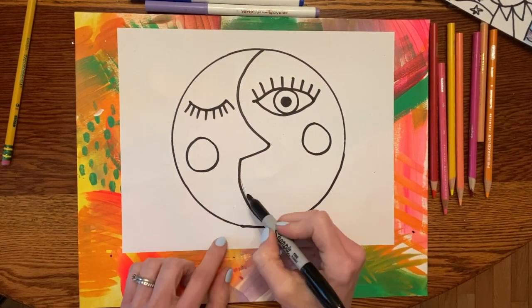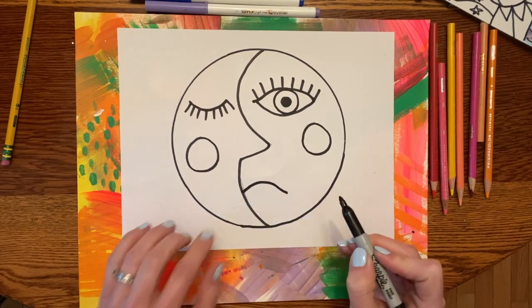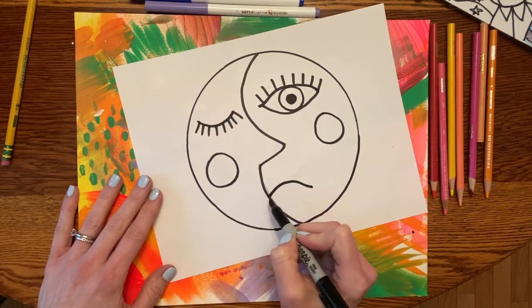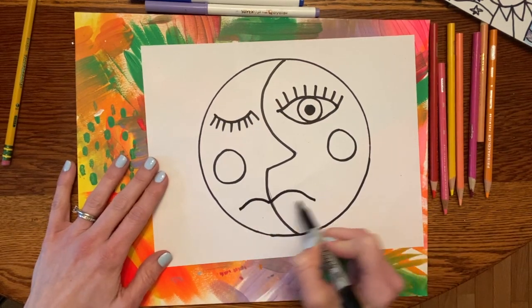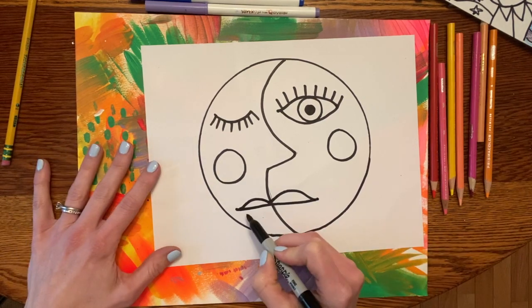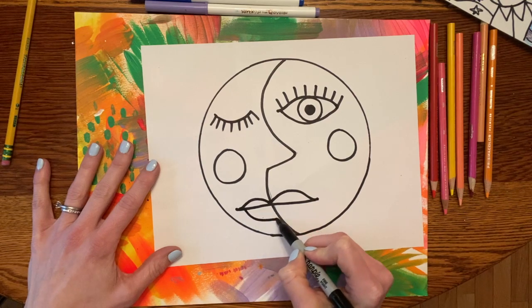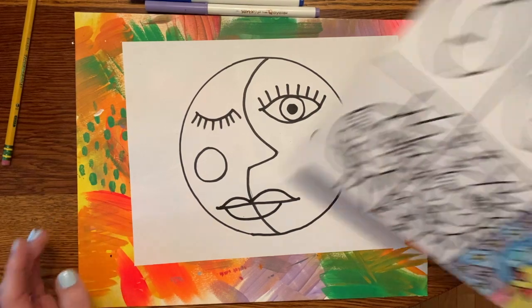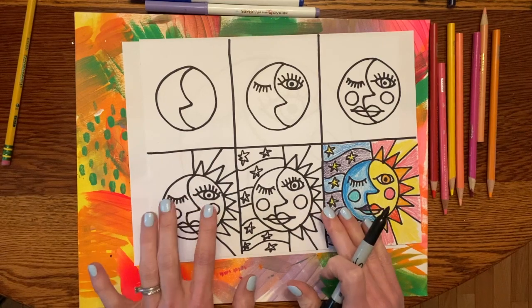Starting here, I'm going to go bump. And don't be afraid to make them too big. You want nice big sun and moon face parts. And bump. We're going to connect these with a line. And then under, we're going to do kind of a U-shaped line. Cool. So there is all of the things you need for the inside of the sun and moon.